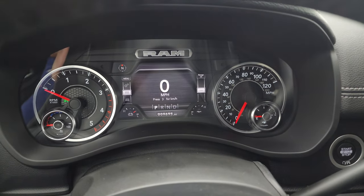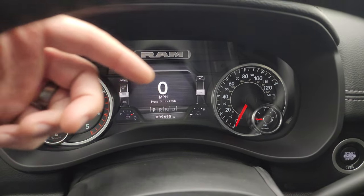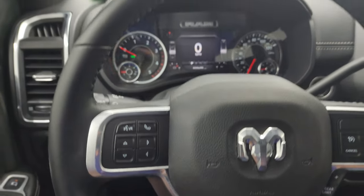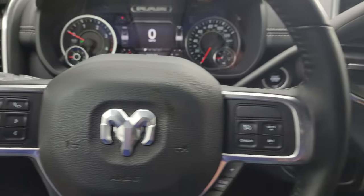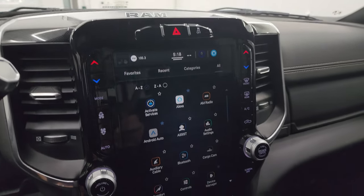You get the Laramie animation on that 7-inch LCD display, digital speedometer, compass display, battery voltage, oil temperature — you can change all those corners to read whatever you want. The instrument cluster is very nice and clean. Comes with a heated leather-wrapped steering wheel. Cruise controls on the right, gear selector, Bluetooth and information controls, center controls on the left, and audio controls on the back of the steering wheel. There's your shifter for that 6-speed 68 RFE automatic transmission.